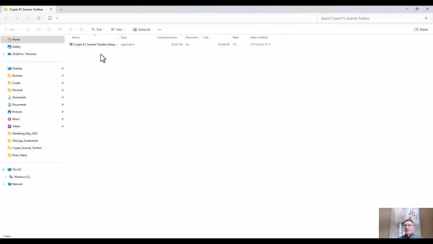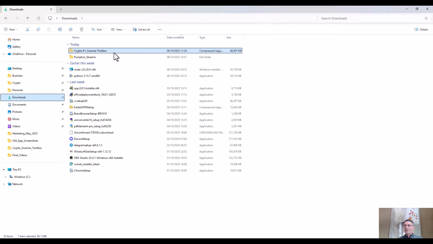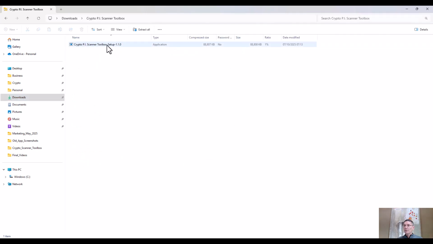So we are going to unzip it, literally. I'll just check, where is it? So it is the application, as you can see here. Where's the downloads? There we go. So here's my download folder. When you unzip it, then you have the application. Let us open it up. There it is. There's the application. So double click that. As you can see, it is the application, 88 megabytes.